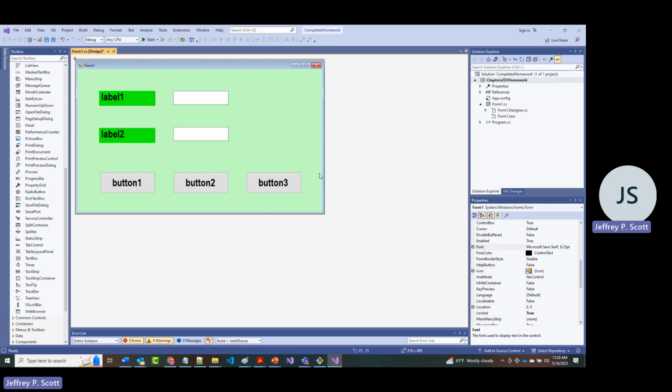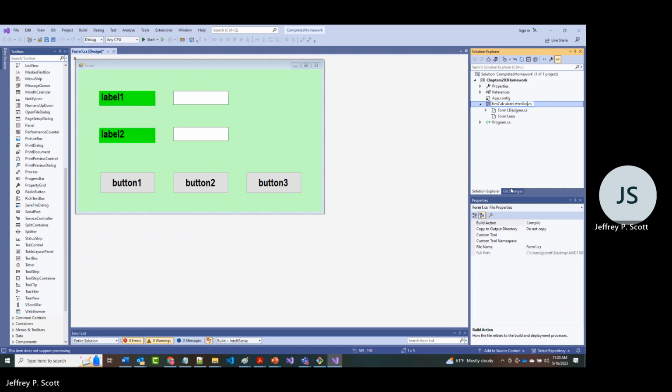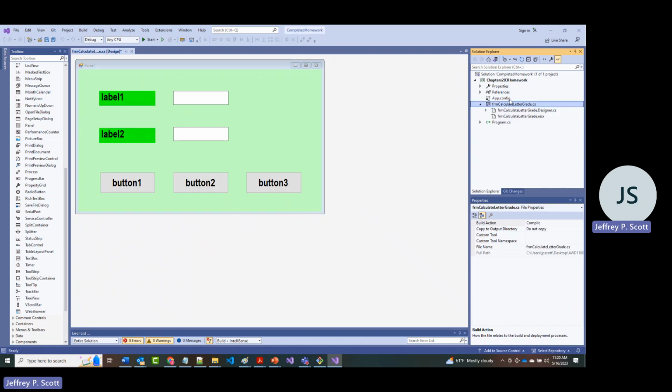So on this form, I'm going to change the name of the form by right mouse clicking up here in the Solution Explorer on the form, choosing rename and making it FRM calculate letter grade. Hit enter. Yes, I want to change it all over. So now that's changed. All of these should now be changed.